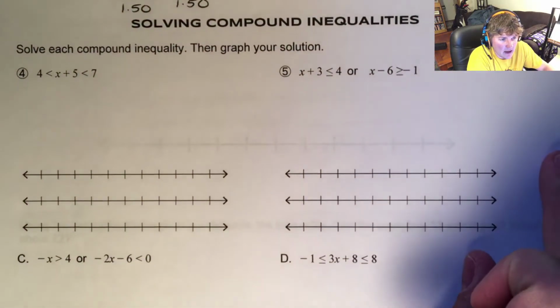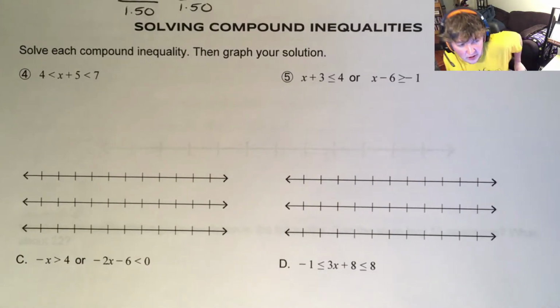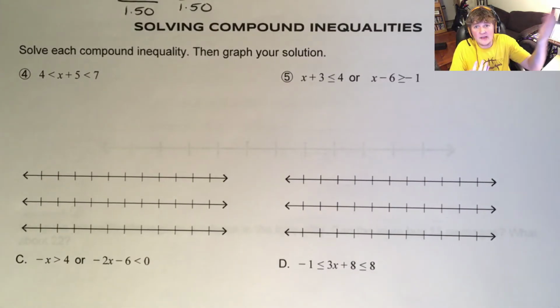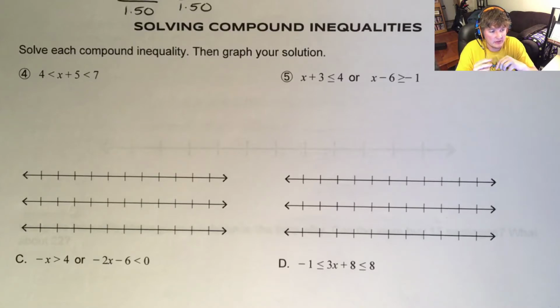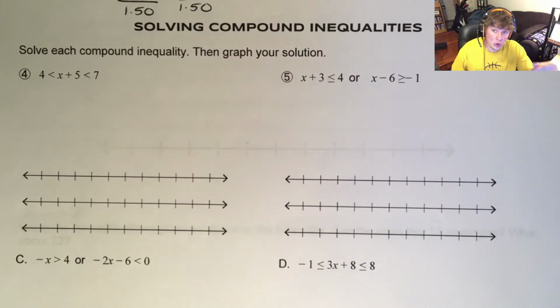Okay, so a compound inequality, which is exactly what I just talked about, is where I have two boundaries. Hey, it has to be less than this amount and greater than this amount. There's two types of compound inequalities. There's and inequalities and there's or inequalities. So let's talk about the difference between the words and and or. And we're not even going to talk about math. We're just going to talk about the literal difference between those words.